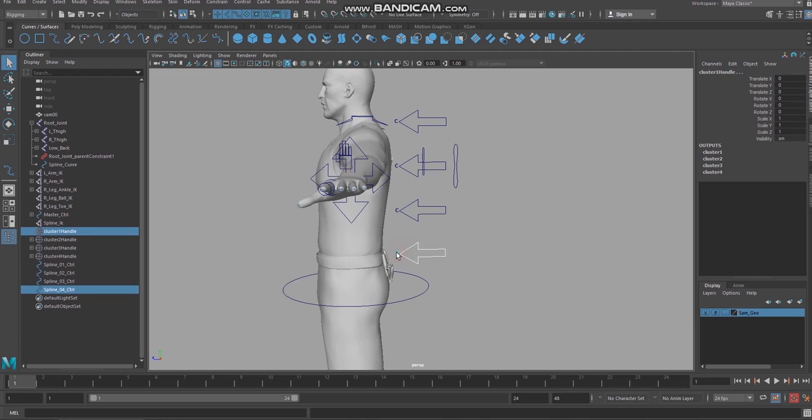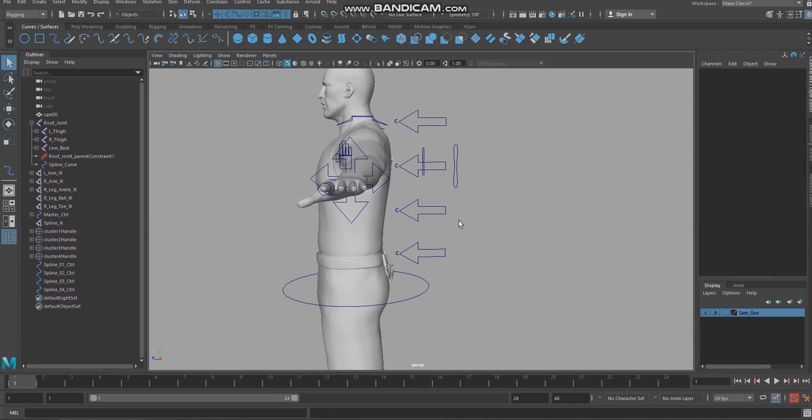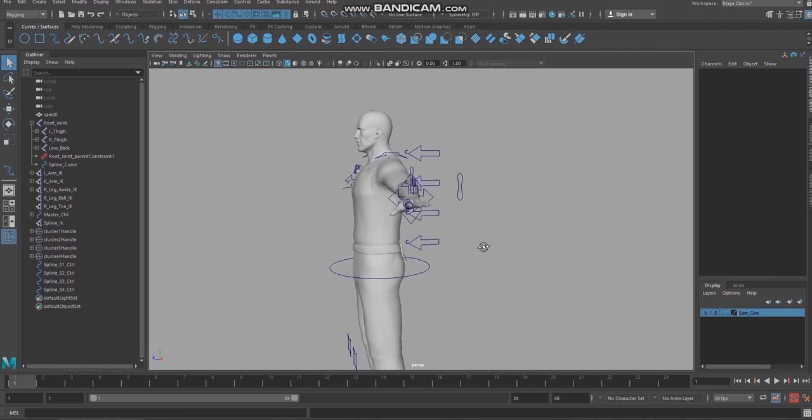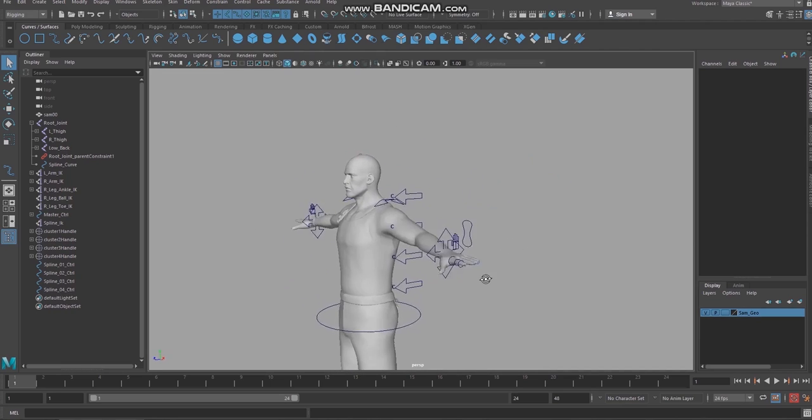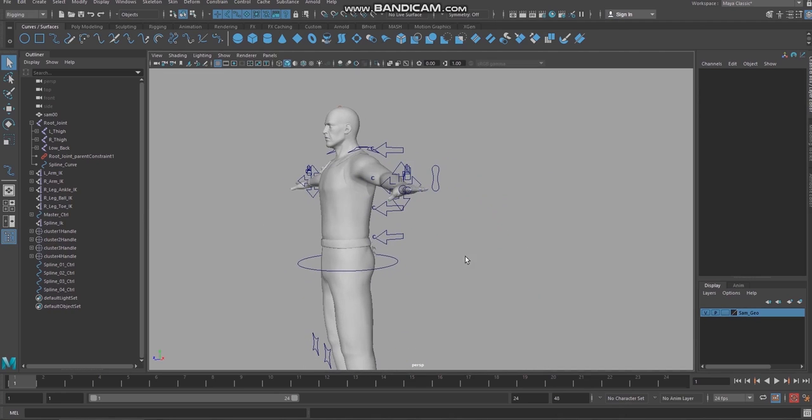Select this, shift select the cluster, go to constraint, give point constraint. Right, it is done up to this. And you know one thing, we used to rename everything, but not the cluster handle.